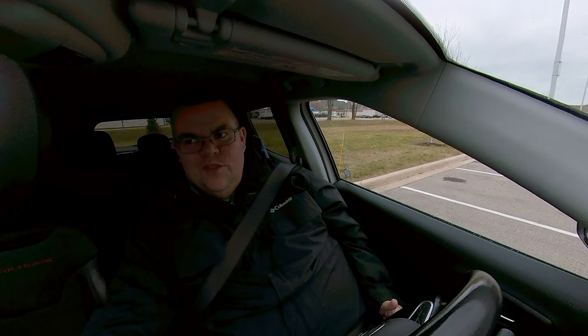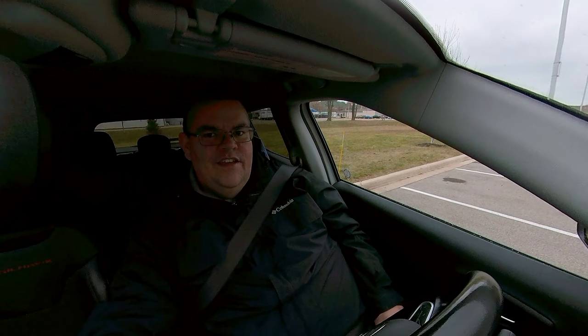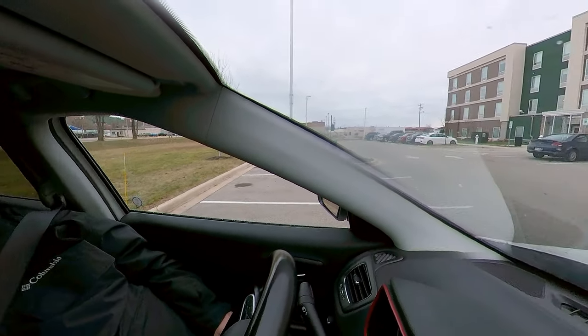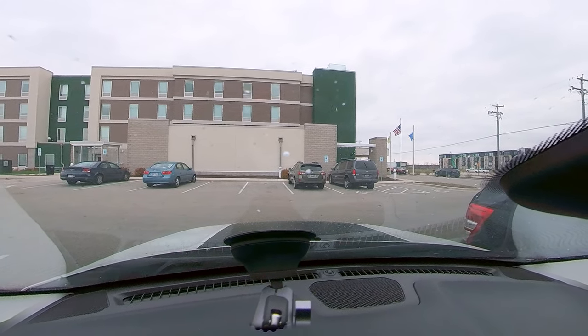Let's start with a trip to the frozen tundra, which isn't so frozen yet — although it's going to feel like it today because it's pretty cold outside. We're heading to Lambeau Field for a tour and I'm super excited for this. How fitting is it that the weather's been so nice and today we head to the frozen tundra of Lambeau Field — and yes, it is flurrying a little bit just to add to the atmosphere. Should be a blast, let's go!